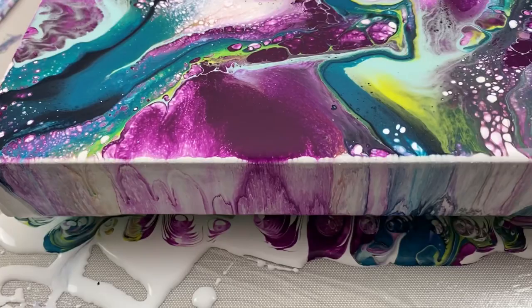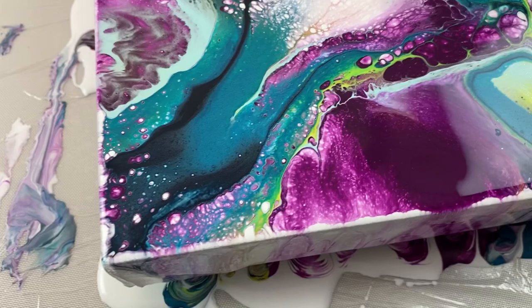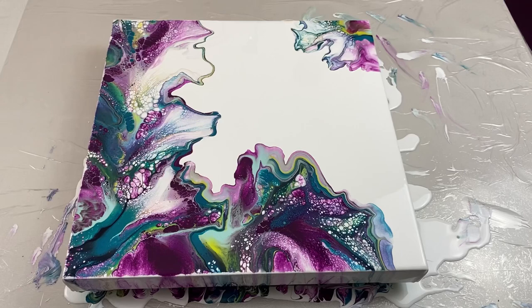So now this is what I'm talking about. It's the canvas. It's just such a junky canvas. So I'm not really happy with that. The way the edges are pulling away, the paint is pulling from the edges. Like, I can keep blowing that over the edge, but it's still just going to pull away. So it is what it is. I still really like the piece in general, though. I really do like the colors a lot. And I'm actually really happy I did that top corner there.